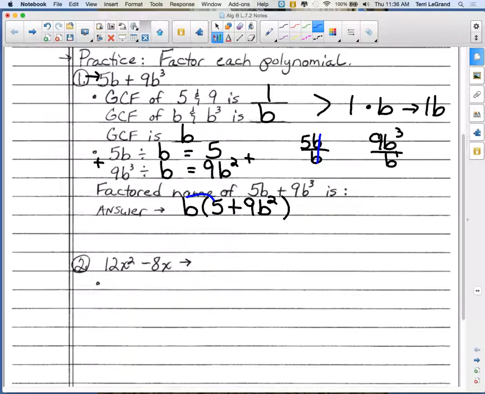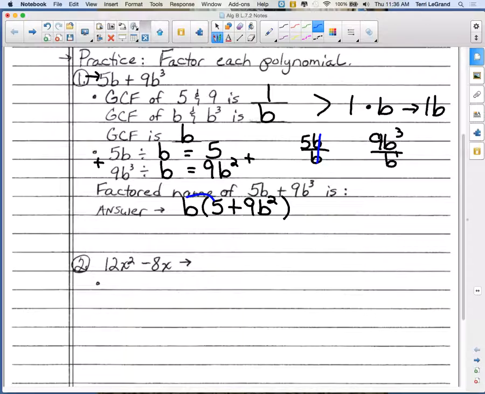Plus, there's our plus sign, b times 9b squared. Well, b squared times b is b cubed. Now we're adding them because we're multiplying. So that becomes b cubed, and the 9 doesn't have anything to be multiplied by, so it's 9b cubed.